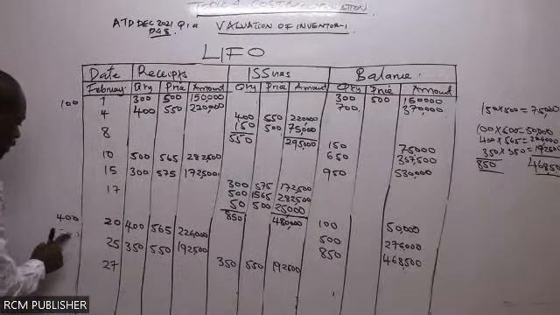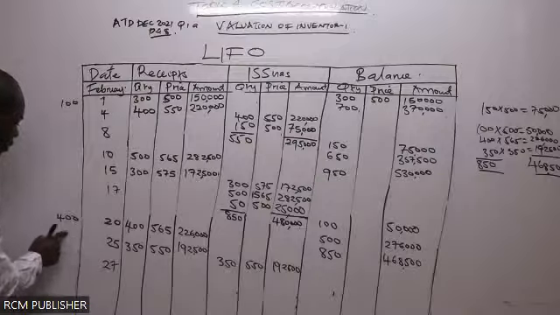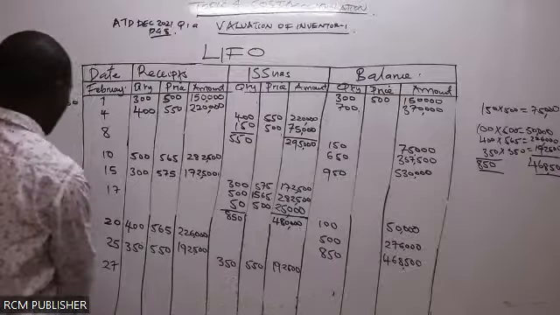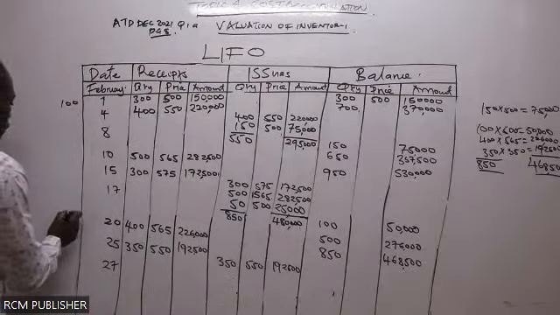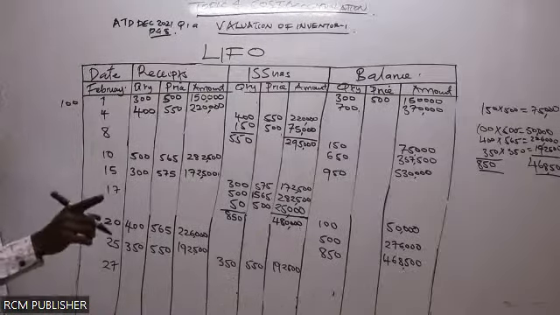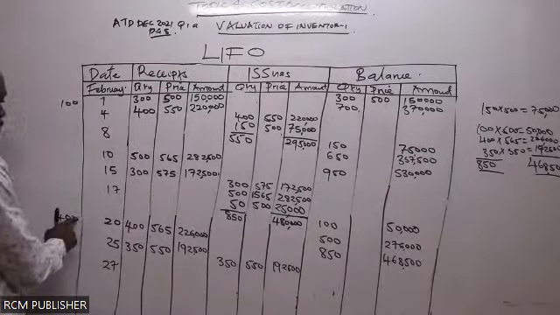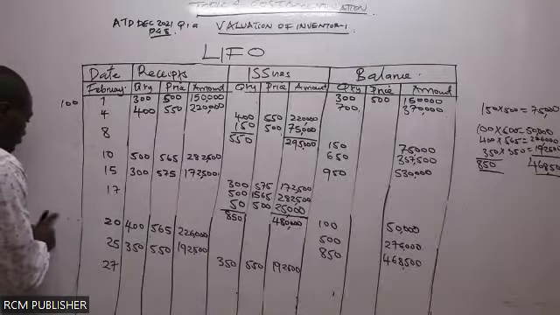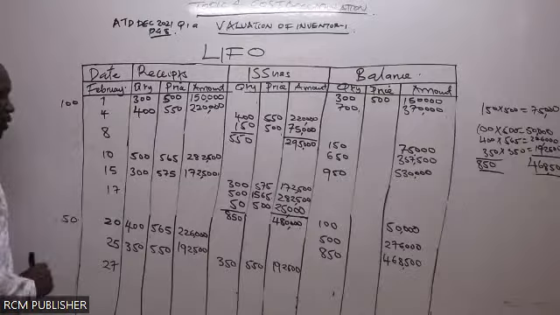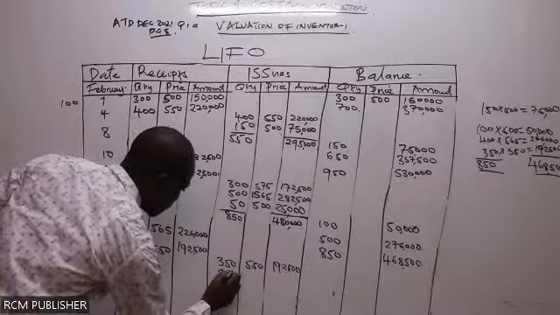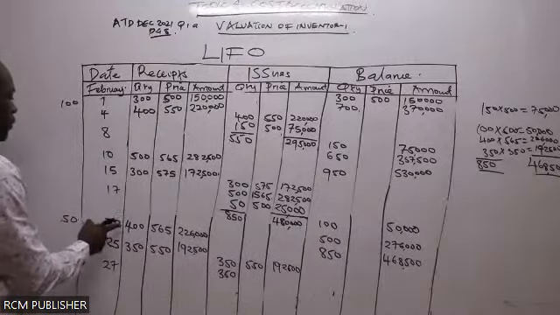For us to arrive at 700, we need another 350. So this 350 has been taken away. We need another stock of 350. Where do we get it from? From this point. Is it enough to give us the entire stock? Yes, until we have an excess of 50. So I'll come to this point, take 350 and see the balance is 50. So if I take that 350 to make it 700, it will now be 350 at what price?